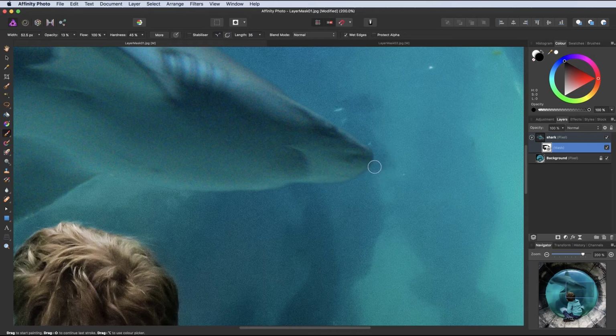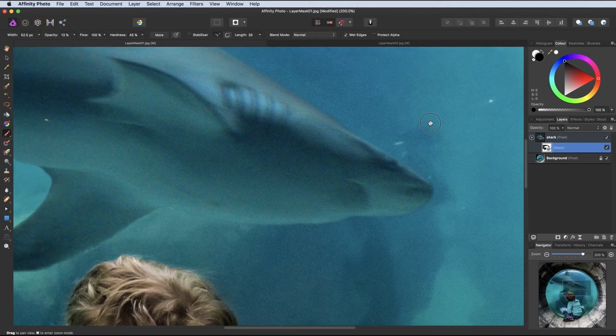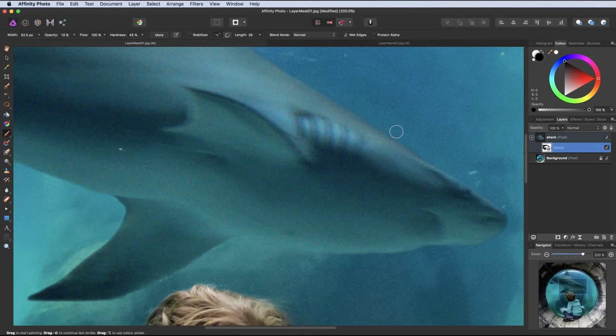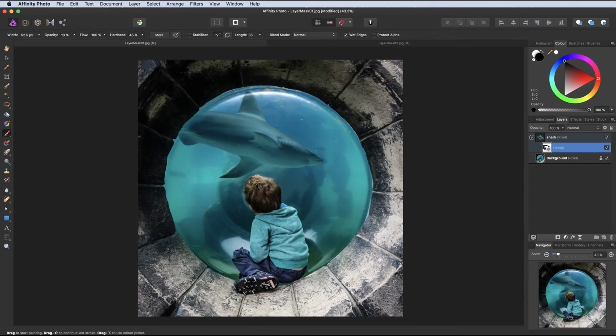Maybe around the nose. Just try and take away a little bit more of that slightly blue outline. It's just helping to blend this whole shark in just a little bit better with the water layer. Okay. Command plus 0 or Control plus 0 to zoom out. Yeah, that's worked. It's helped that shark to blend in just a little bit better.